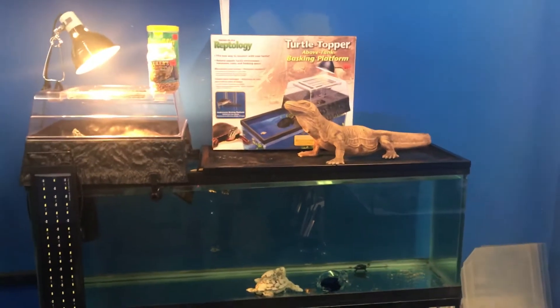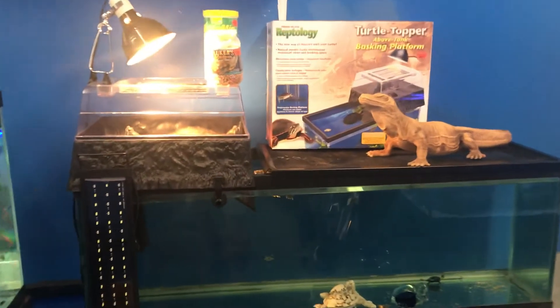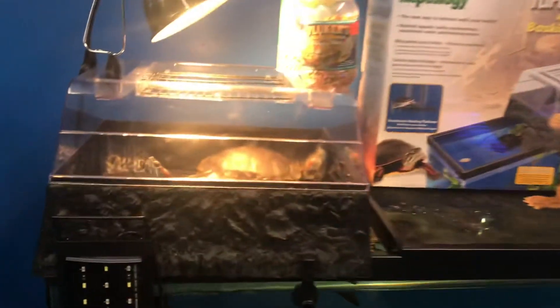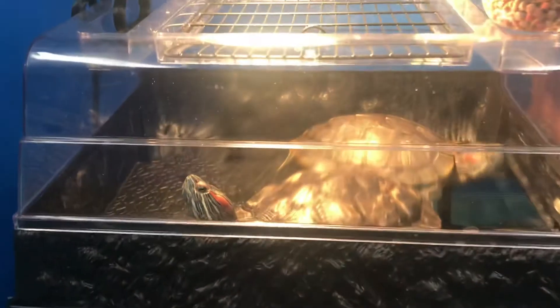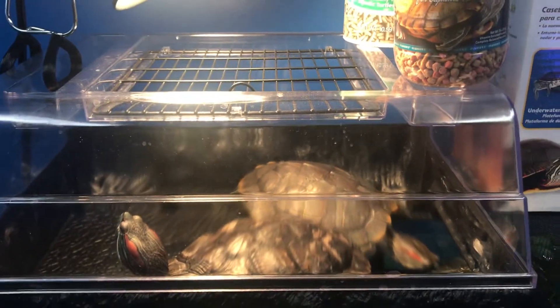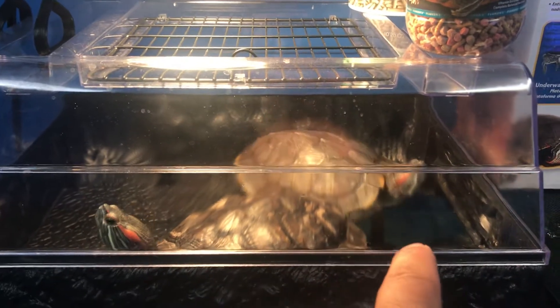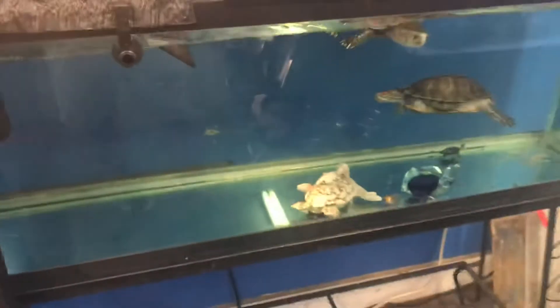The Fish Tank Guide Store here in Philadelphia — we've got some new adopted turtles I just got in last Friday. Male and female: this is the female right here in the front and that's the male back there. They're chilling in the basking area. They're still a little shy with me — that's why you see the male about to lunge inside the water. There he goes.